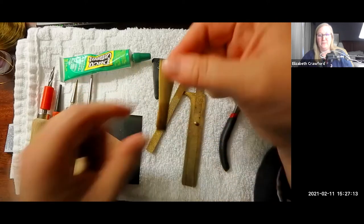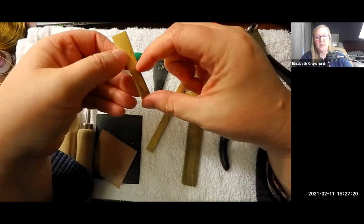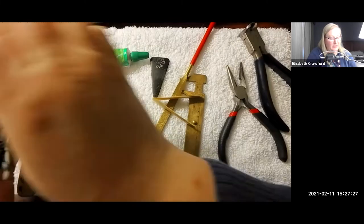So this is what we have now. The next thing we need to do is cut our tube a little bit shorter. And I have a little guide that I use that makes this really fast.